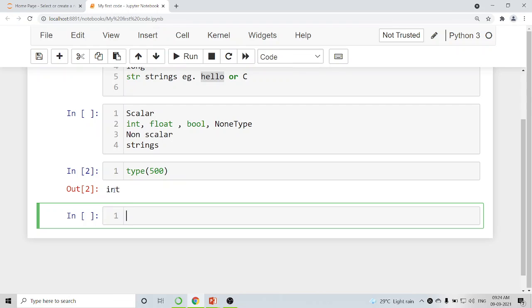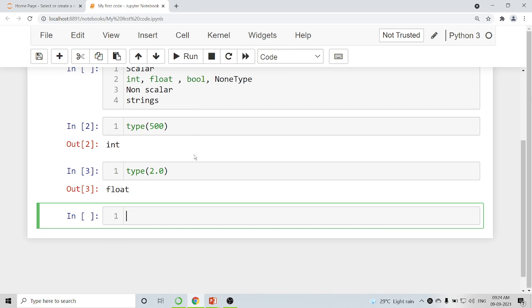Then you can see it is showing the data type integer. And suppose you have 2.0, and then you run it, then it is showing the data type float.